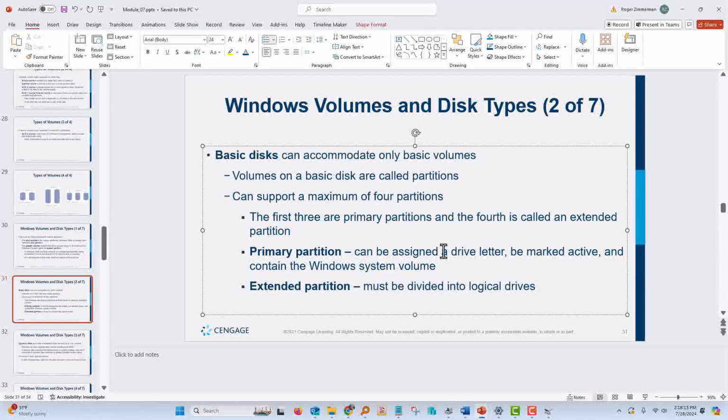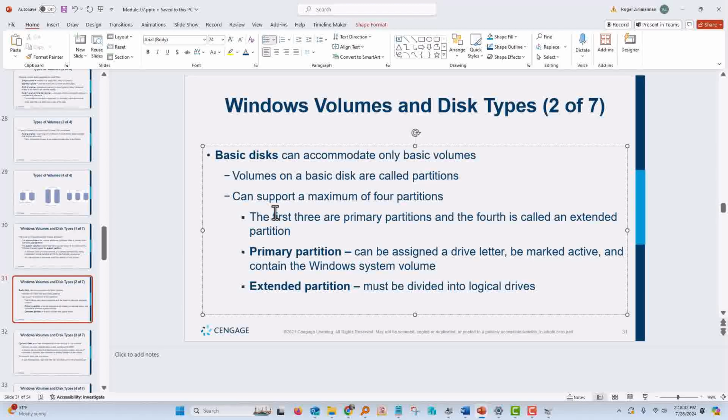So if I wanted to have, say, 6 partitions on a disk, I could make 3 primary partitions and then 1 extended partition, and then I would divide that extended partition into 3 more logical partitions, and that would give me 6 partitions.